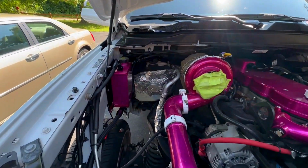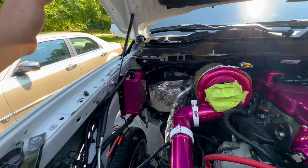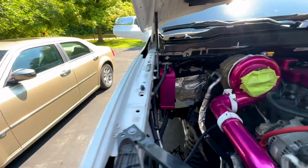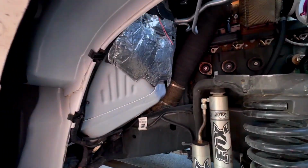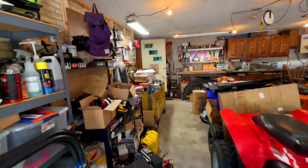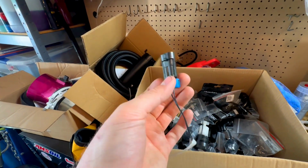Today we are continuing working on my 5th gen. As you can see, I have the coolant tank pretty much for the most part mocked up. Wow, there are sweat beads out here like crazy. I do need to still modify the electrical connector for the sensor, but that is what we're getting ready to do. Actually, I already cut it, as you can see, and I'm getting ready to add my own connectors. And then I have to do the same thing on this sensor as well.